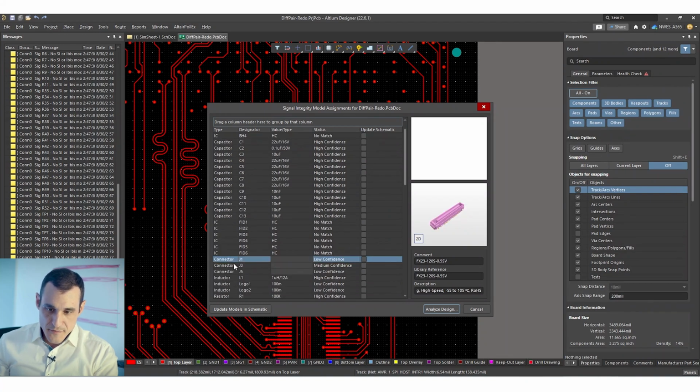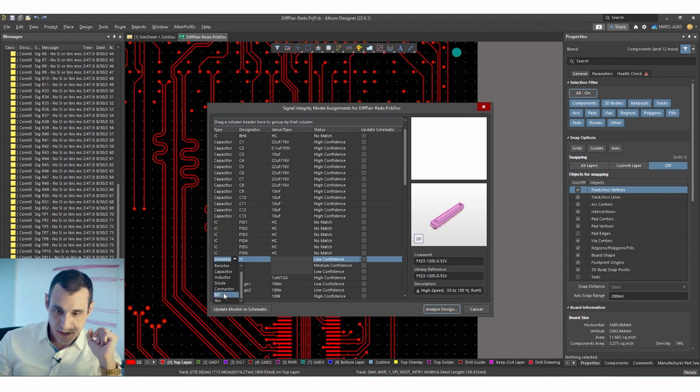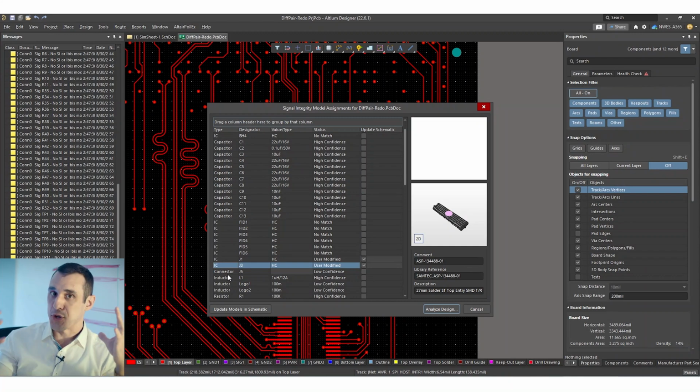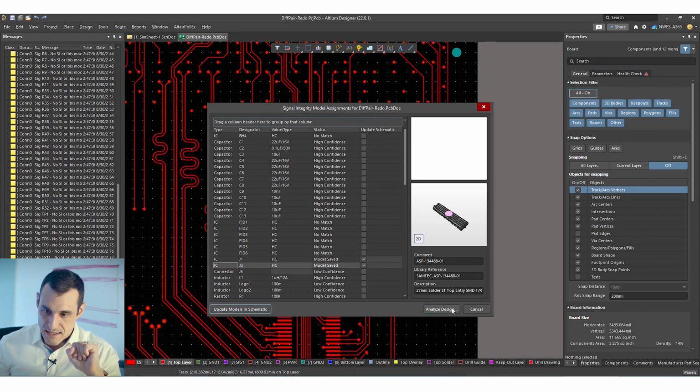Here on these connectors, connectors don't normally have a model assigned to them unless you're looking at S parameters, but they don't have an active electrical model. So what I'm actually gonna do is just fudge it for this simulation, and tell the system in Altium Designer that just for the moment, this is actually an integrated circuit. And so you can imagine this as essentially being connected to an integrated circuit on the other side of this connector. So I'm just gonna do that for the purposes of running this simulation. And then we'll update those models. And then let's go ahead and analyze the design.